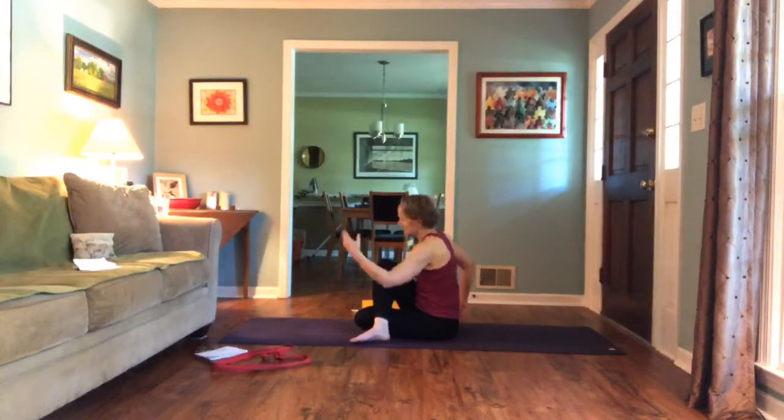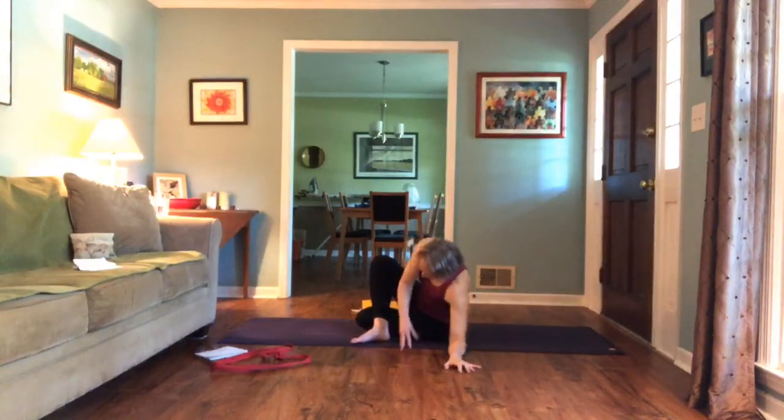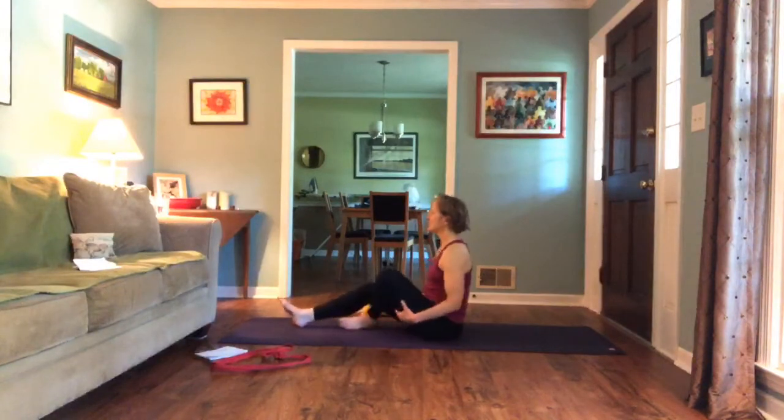And now release, get a nice counter twist over to the left side, maybe even dropping down to that elbow and letting the right arm sweep up and over. Oh, getting a lovely side body stretch, and let that wrist dangle, wiggle it out, wiggle the fingers. Release any tension in your jaw here that you might be holding in the face. Let it all soften. And then press back up to seated, extend both legs long, shake them loose.